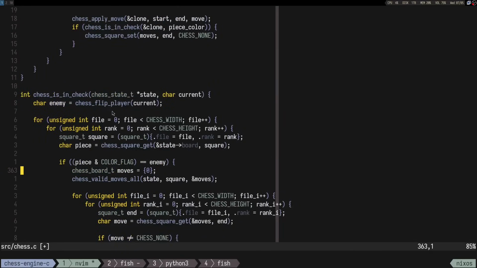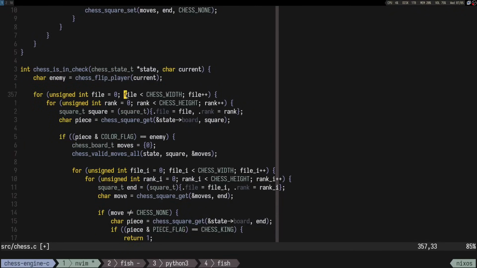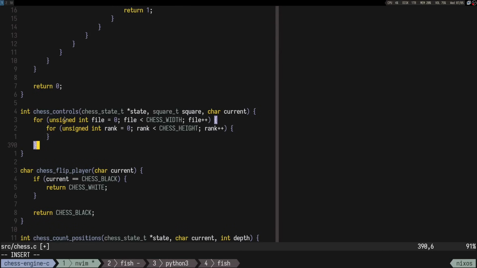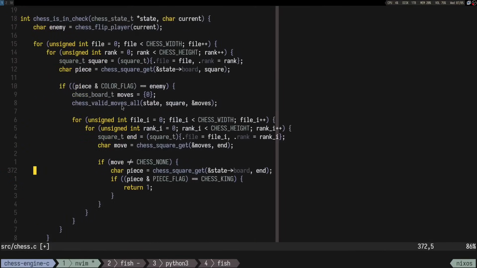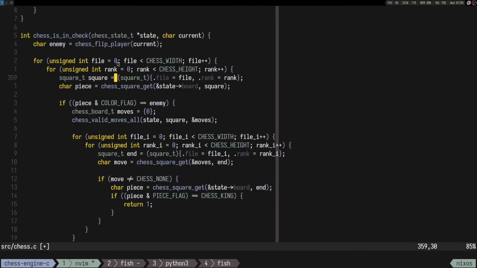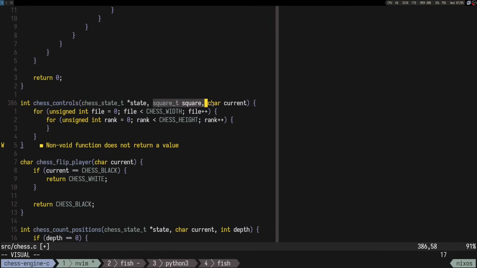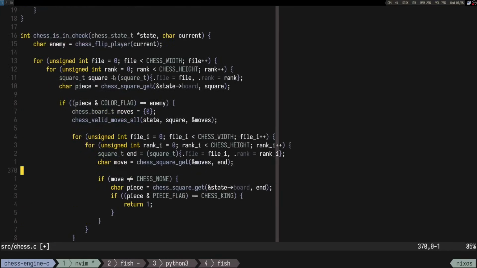So what do we want to do? Probably some for loops. So we want to see if this player can attack this square. That's what I want to see.